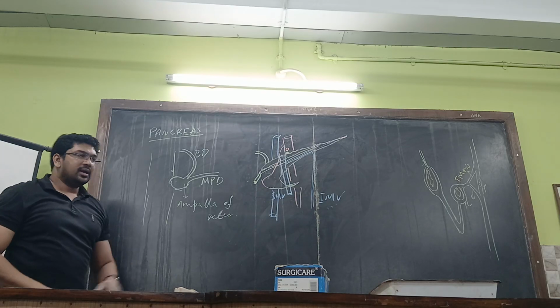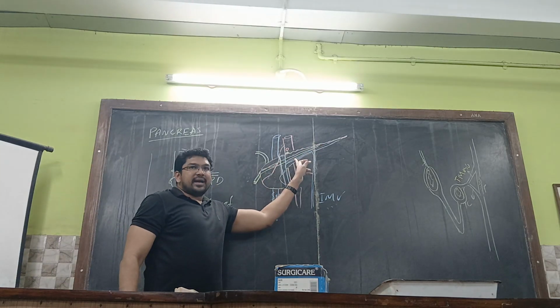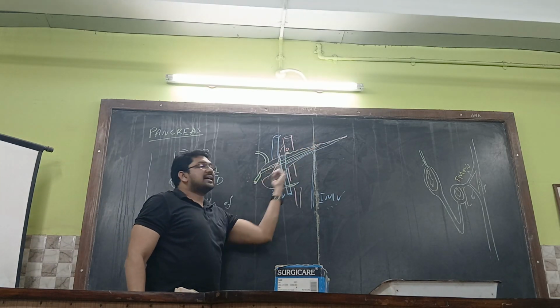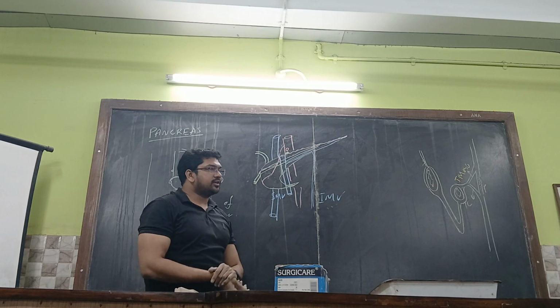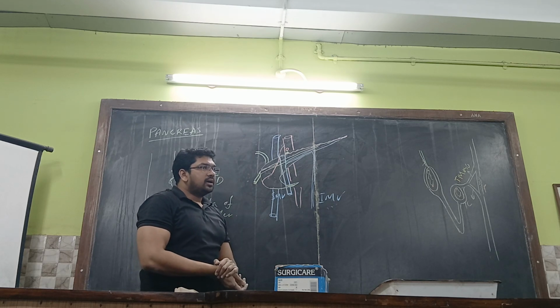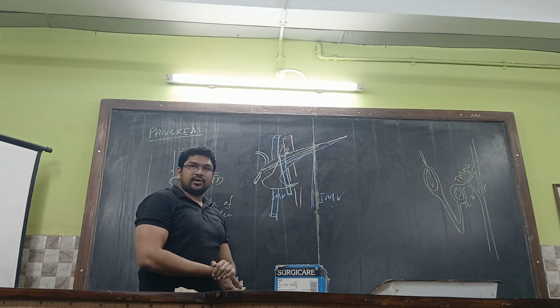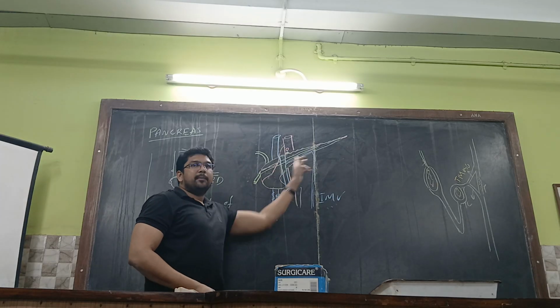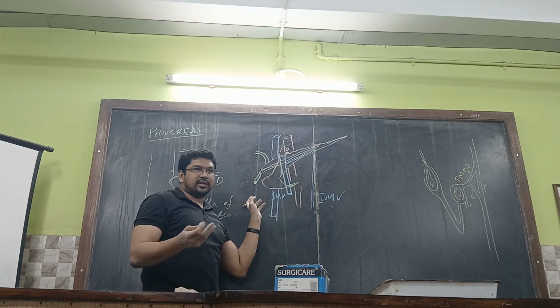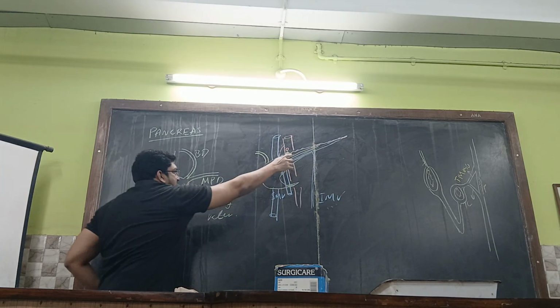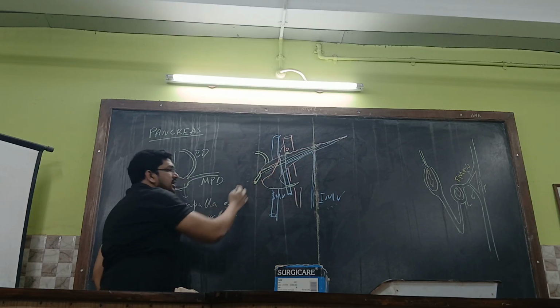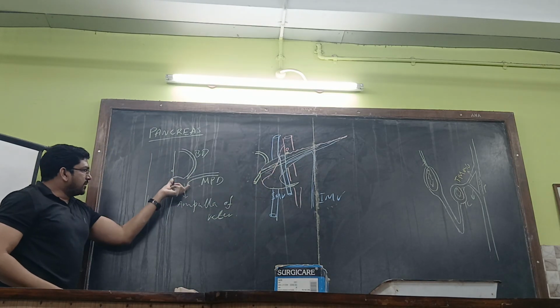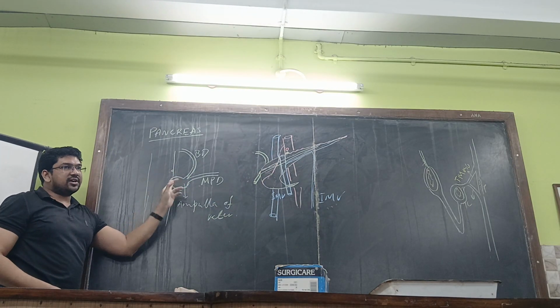Could you understand? The tail and the body of the pancreas will be carrying the duct system. It will be carrying which things? Serous secretions. Is it or not? Serous secretions will be passing through this main pancreatic duct. Exocrine pancreas, right? So this duct will be joining with the bile duct, forming the ampulla of Vater within the wall of the duodenum.